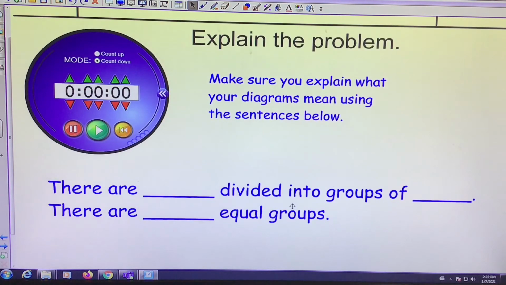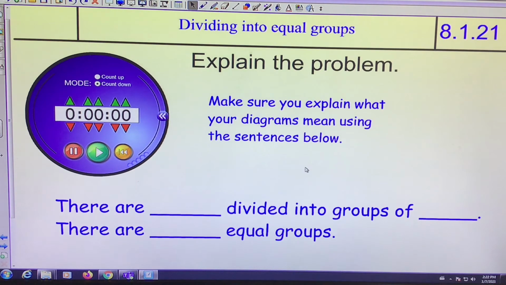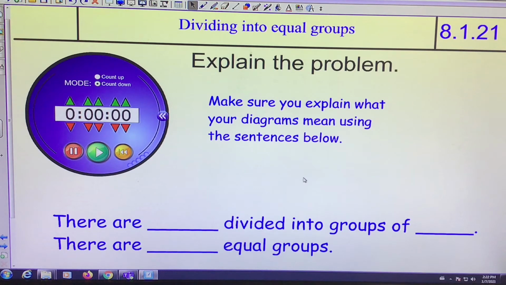Try and use, if you can, this STEM sentence here. If you get it wrong, it's okay. We're going to go through it later. It says, there are something divided into groups of something. There are something equal groups. So do some drawings, maybe a model of some kind, an equation, anything else that you think might be useful in solving this problem. Put it in your journal. Pause this video clip now, and we shall come back in a few moments where I will go through a few things that you can add perhaps to what you do in your journal.